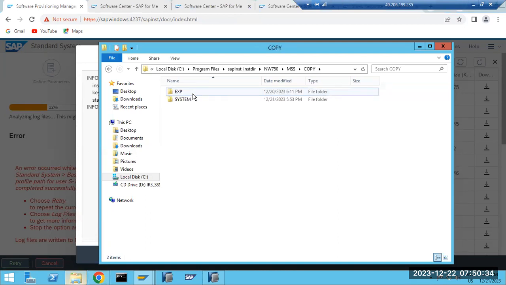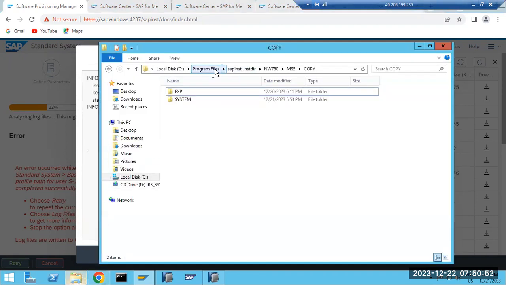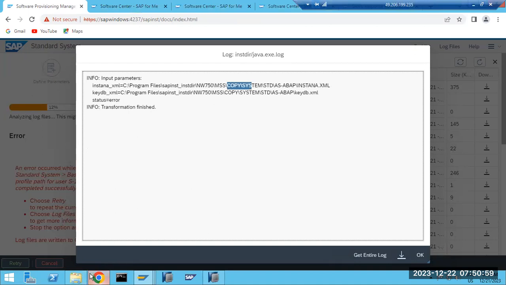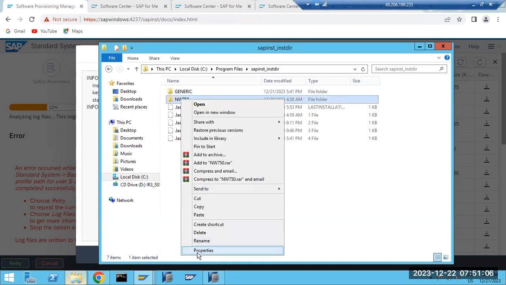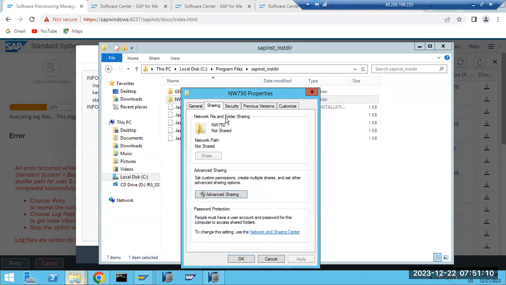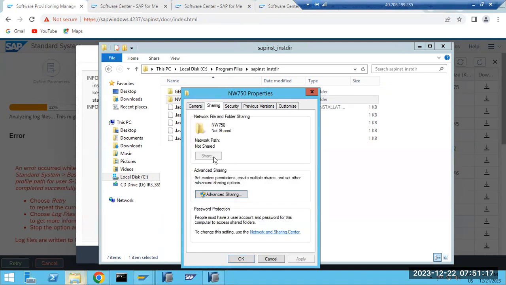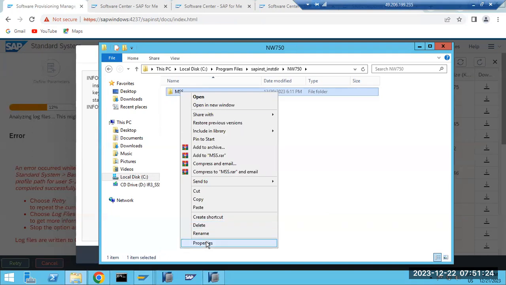So copy, export, system, fine. Just checking the permissions here.